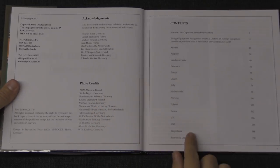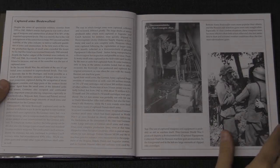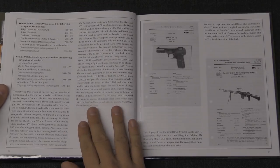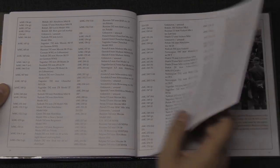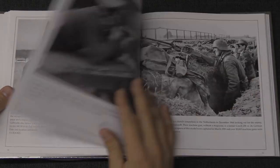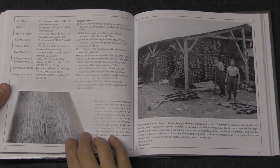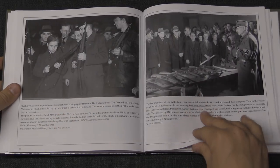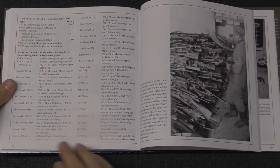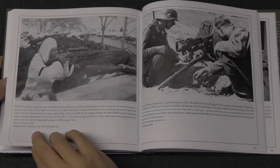The other thing that makes this cool, specifically when looking at German captured arms, is they were fanatically and obsessively organized about trying to document and categorize all of the different captured guns they were using. They had index manuals and assigned a specific designation number to every captured arm they got — we're talking hundreds of different varieties. For example, with captured French arms, they had a designation for the 1890 Berthier, the 1892 Berthier, and the 1916 Berthier, all being slightly different. This goes for every firearm captured, and even down to bladed weapons, they had designations for captured foreign bayonets. Every single version got its own specific number.